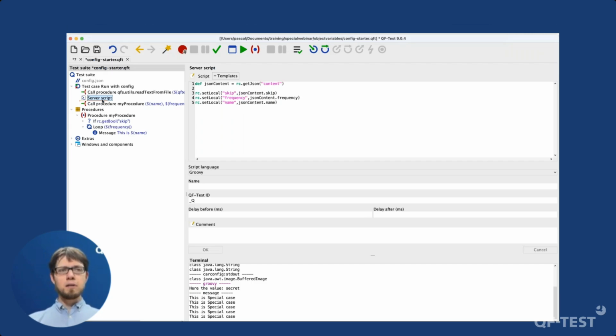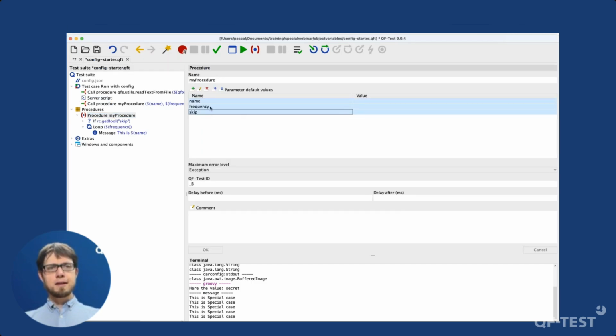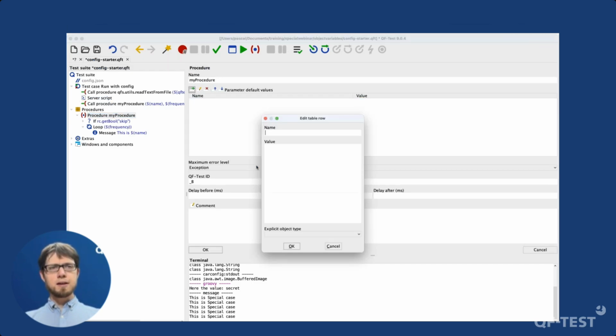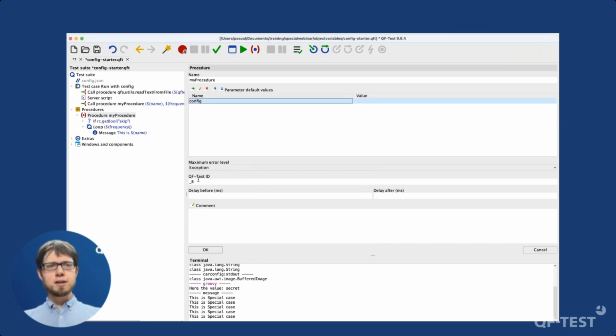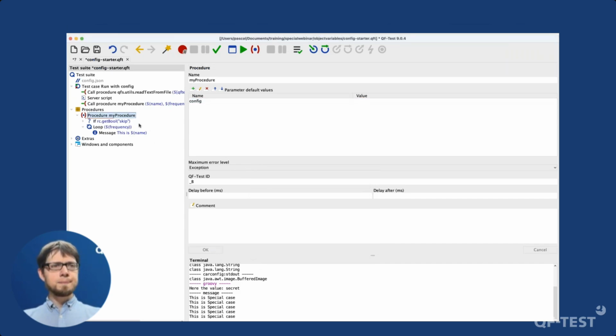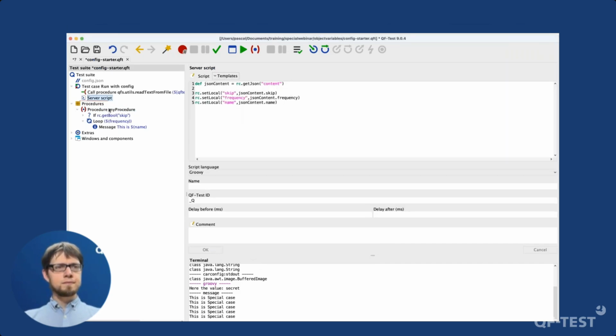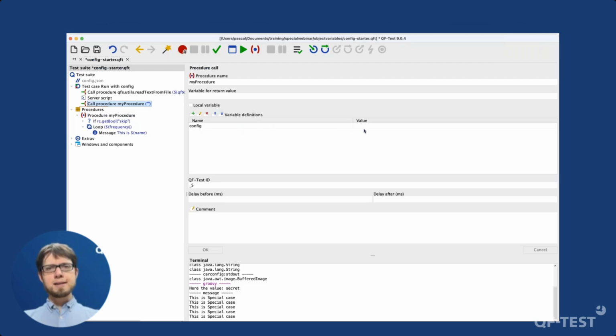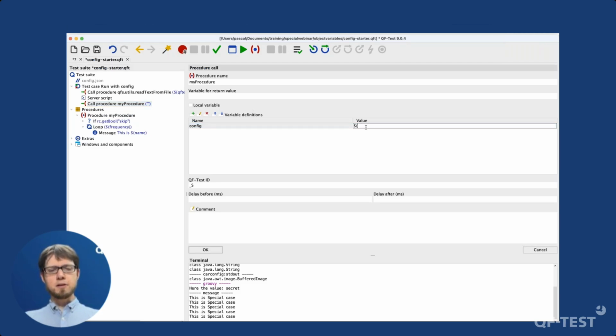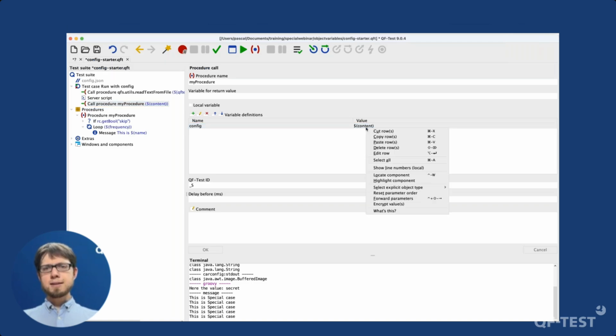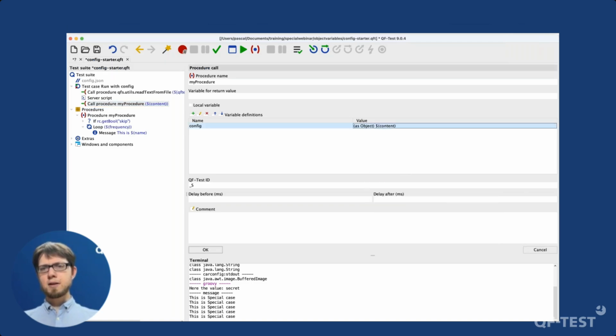So now let's use the content object directly. Instead of those, I use here the configuration content. As config, I say, let's use the content as an object from JSON.